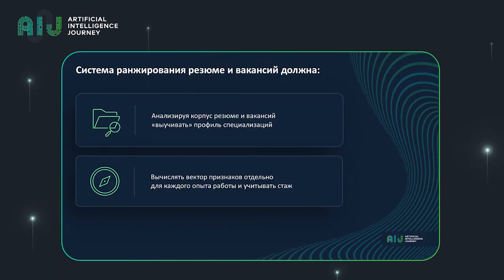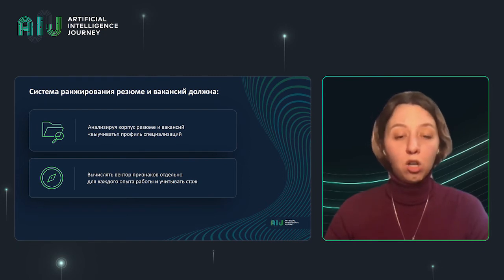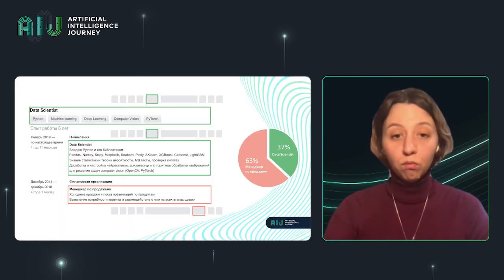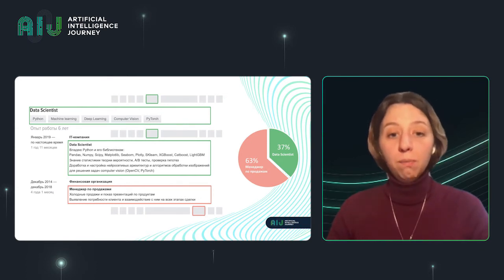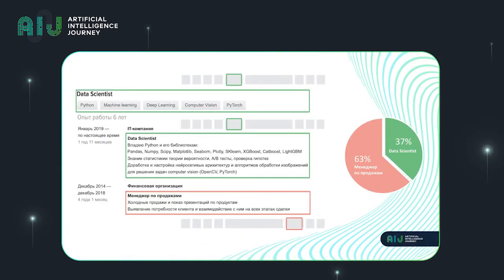It would analyze a corpus of resumes and vacancies and learn a profile for specializations. Then for each block of resumes and vacancies, it would predict the spread of these specializations and aggregate it, considering how much time a person spent on developing in each direction. So we need a model that would learn the spread of specializations, a certain ranging of the topics in the text. That's why we chose an architecture called thematic modeling.